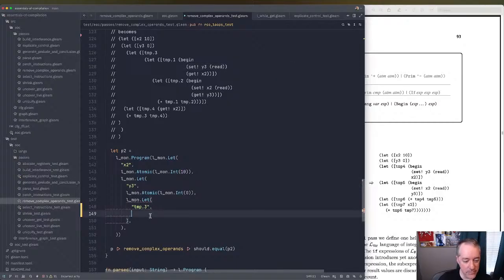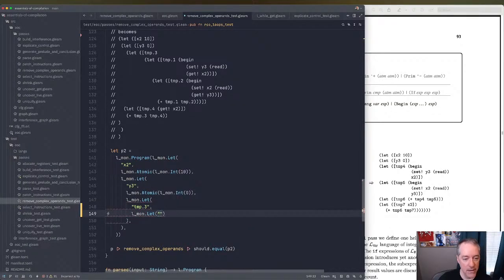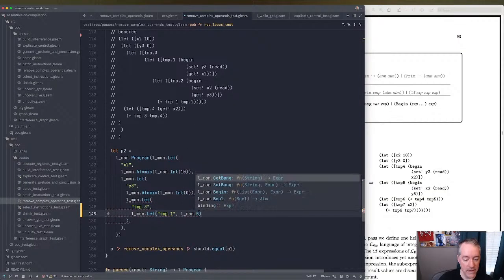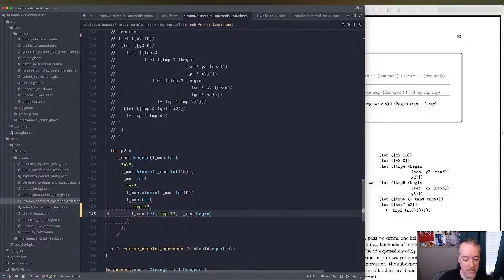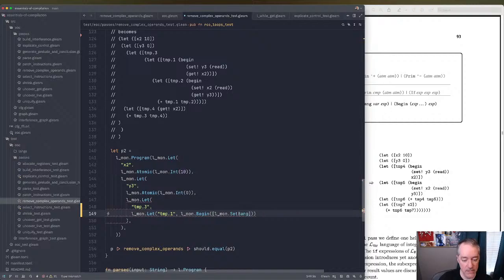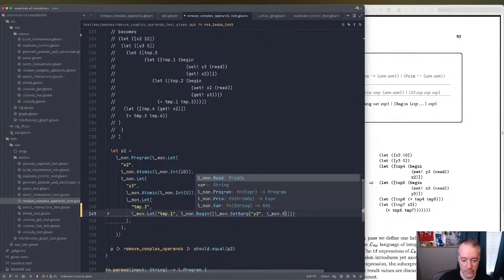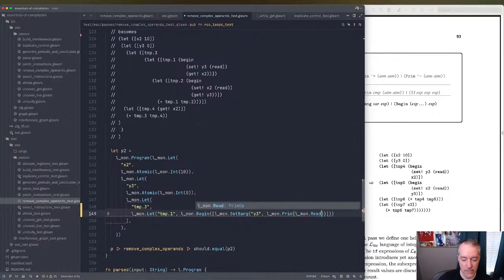Okay. So temp.3, we have a let of temp.1. And that's going to be begin. Nope. Begin, please. Okay. And that's going to have set of y3. Primitive read.